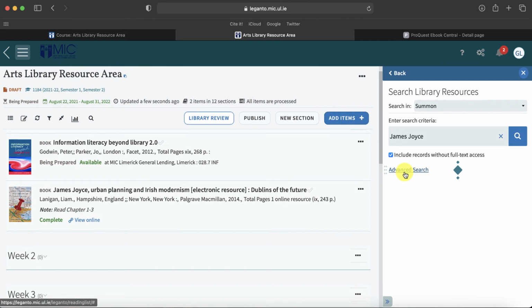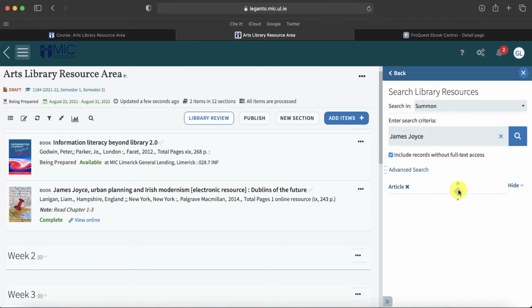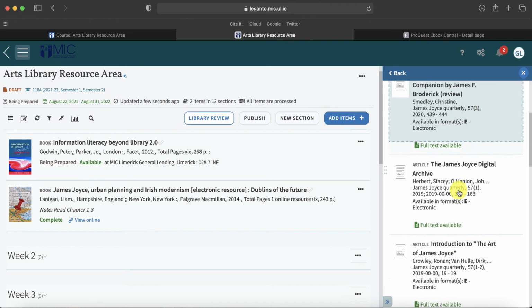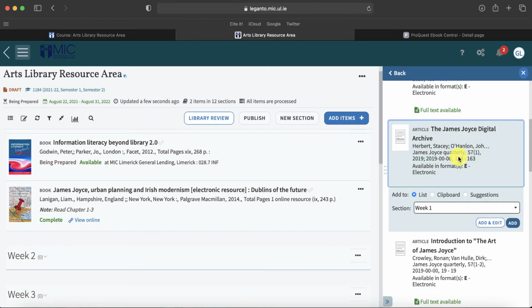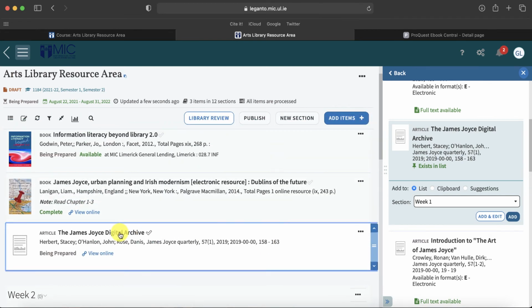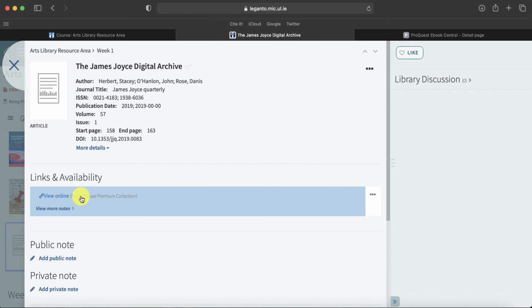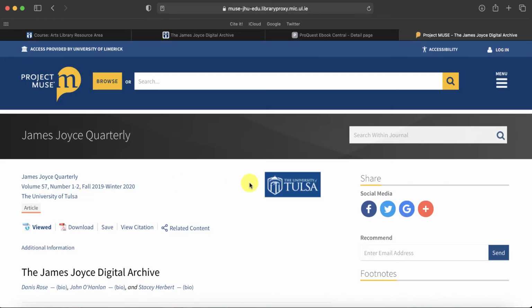We can also close this filter, and we can add journal articles as well. Again, I'll just choose this second one. We'll add it into week 1 again. And again, you can add notes if you want, but they can also click directly through to the full text of that article. So you don't need to download and upload PDFs.